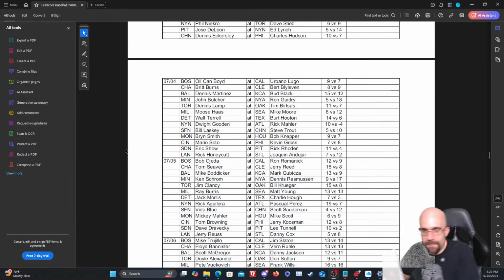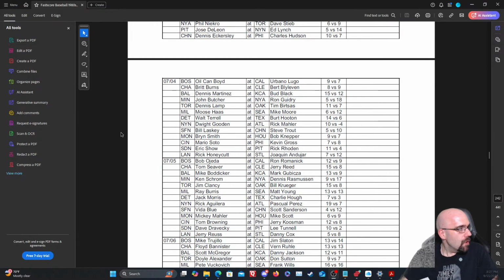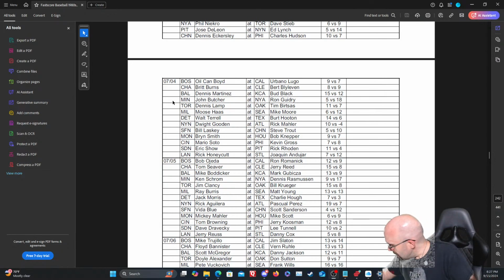Okay. Let's see. We still need to get the Expos and the Yankees home games. Yankees are at home against the Twins. The Expos are on the road. So I think we'll take the Minnesota Twins at the New York Yankees. John Butcher for the Twins against Ron Guidry for the Yankees. That's Twins away, Yankees home. 1, 2, 3, 4. July 8th will bring us to block 23.